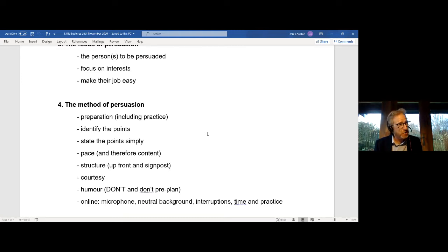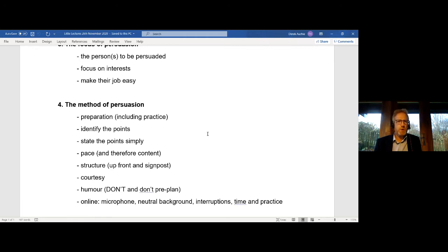It's a bit of a pain, really, because preparation takes time. And wouldn't it be wonderful if you could just deliver an important presentation without having prepared it? But I'm afraid you don't have that luxury. Well, you do, but you can't afford it if you want to be successful in your attempt to persuade.